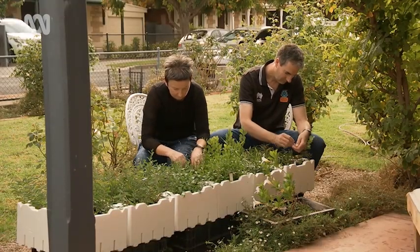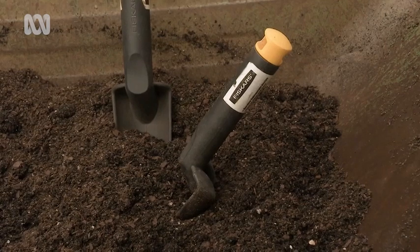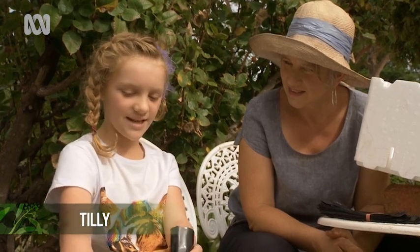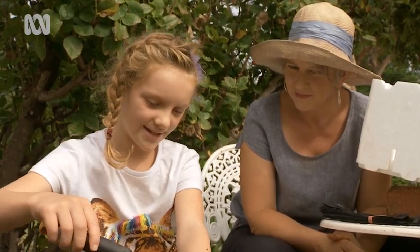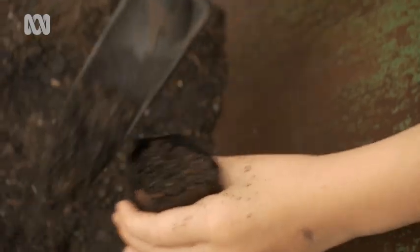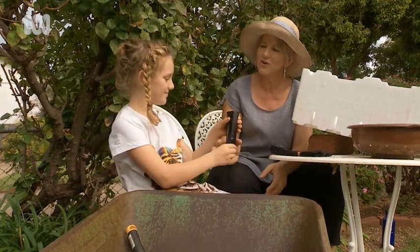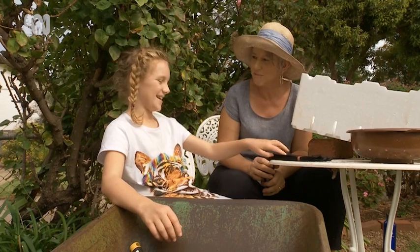With these 3 households right next to each other, already hard at work, 9-year-old Tilly from over the road is about to get her family planting too. One of the neighbours came knocking on our door, and he said that, I heard that you were interested in gardening. And a couple of weeks later, I came over and we started doing this and like potting. And I was basically the one doing all the seeds. Okay. And then, yeah, it was really fun. It's really cool doing gardening every day. And is it good mixing with the neighbours and making new friends? Yeah, it's really good. Now, I know a little bit about you, so I know you love animals. And what do you want to do in the future? Be a ranger. I reckon growing trees is great background for that, don't you?